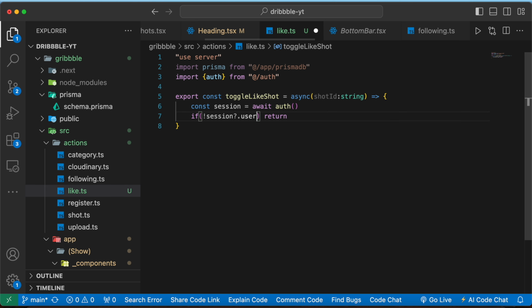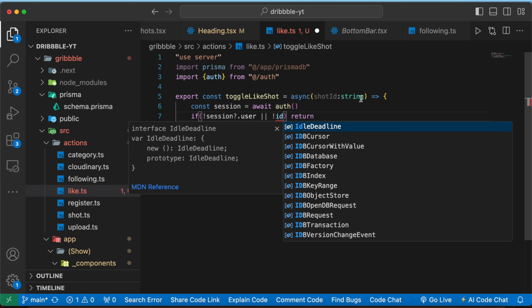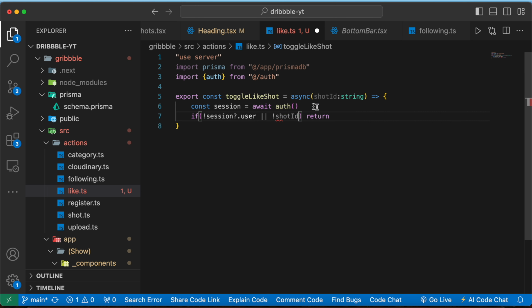So I can write here, if I do not have the id, then I'm going to return as well short id. Okay, after that I'm going to find the existing short, I'm going to find the short that has id short id, and if we do not find that short, then we are just going to return this function. We are not going to do anything.